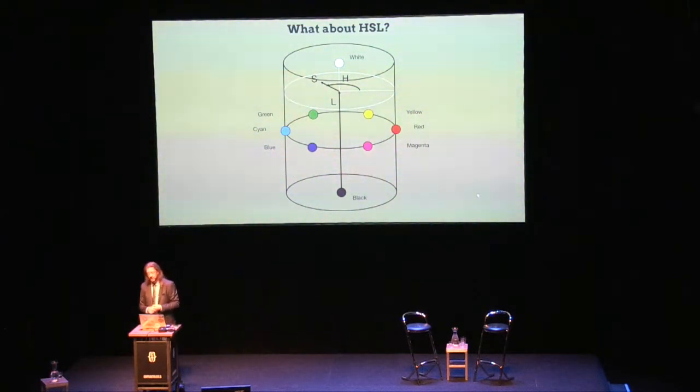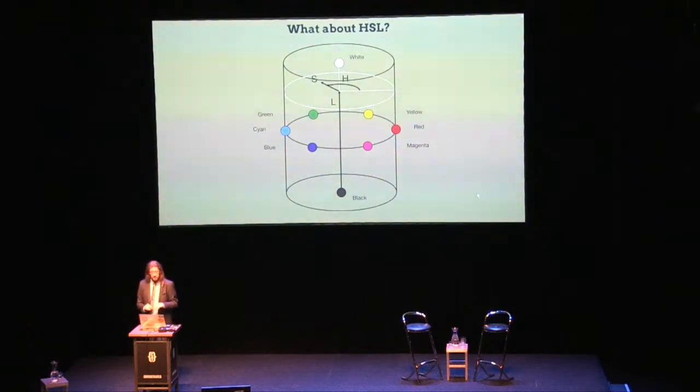They don't. But it does make it nice and regular, whereas if you were to do that diagram in LAB, yellow would be up here and blue would be down there, so it would actually correspond with their visual and measured lightness. But it's a more complicated shape. But in general, LAB is a very good way to visualize colors in 3 dimensions and see the relationship between colors. It's perceptually uniform, or fairly close to it. If you measure the distance between 2 colors, that tells you how similar or different they appear, and that's true regardless of where in the color space it is, so you can compare sets of colors.